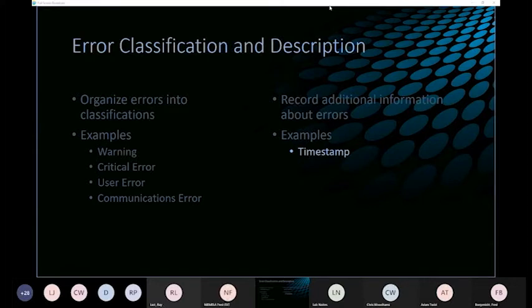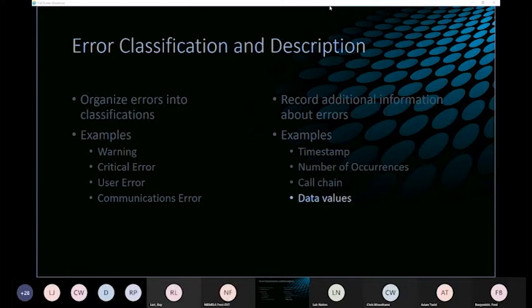That can give you insight into, for example, how frequently you're having errors. If you have timestamps and you know they're occurring every 2 seconds, you know something really bad is going on. Or if you notice that an error always happens 7 minutes after your application starts, that might give you a clue as to what's causing that. So timestamps are important to add to your error logging. The number of occurrences as well. You want to know how many times this error happened. Also the call chain, so that you know which VIs were called all the way from the top down to where the error happened. So that's good information.